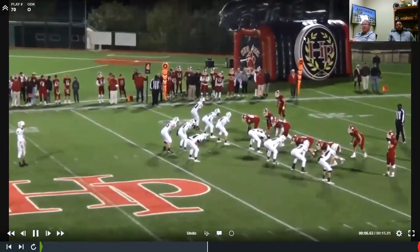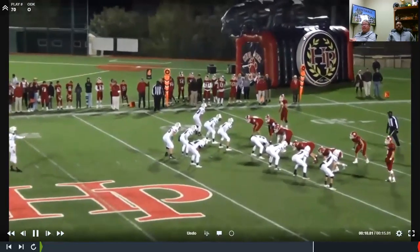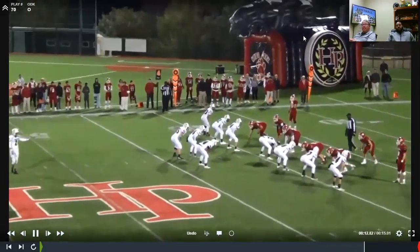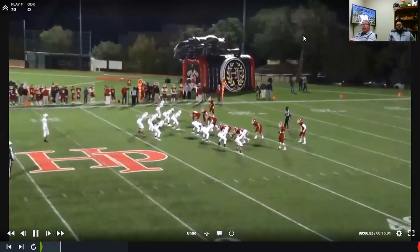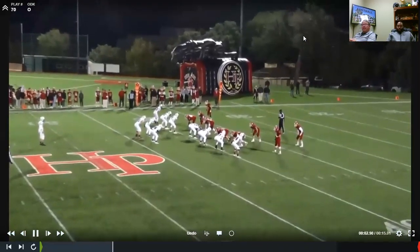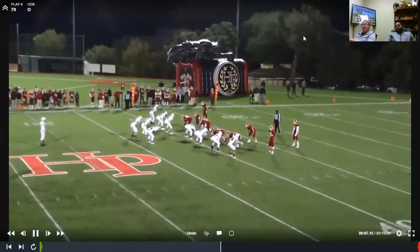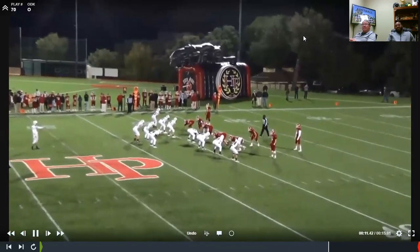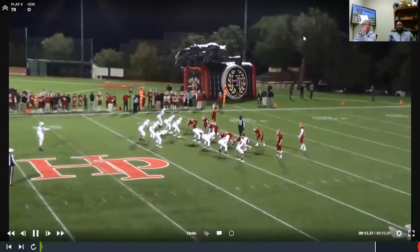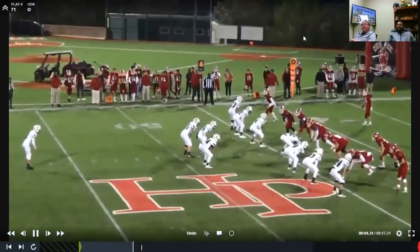So I think we're waiting on the clock. Get ready to punt the ball. They were using a timeout, I'm sure. This is right before half. The game gets pretty interesting, I think, after this play. Is this one where you get them for a safety? Yes, sir. And then the party starts, I would say.